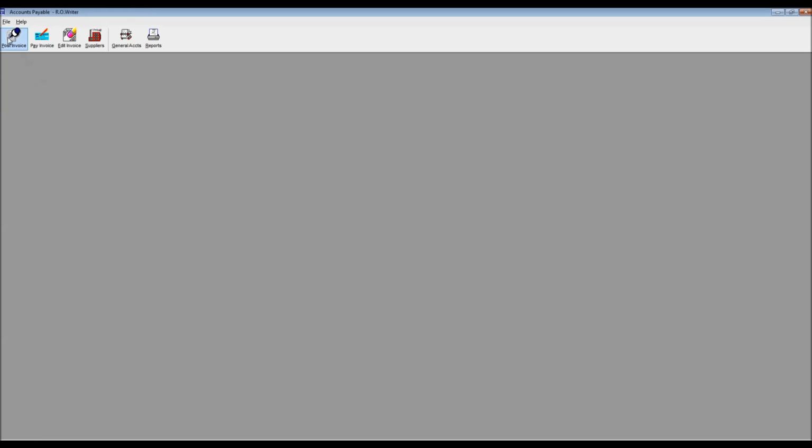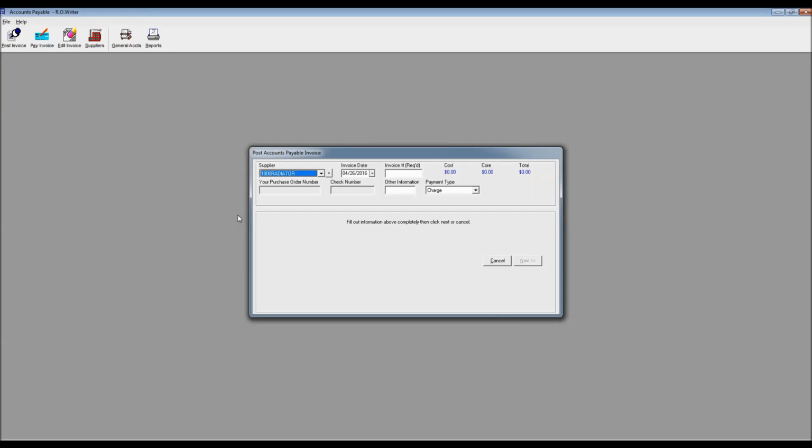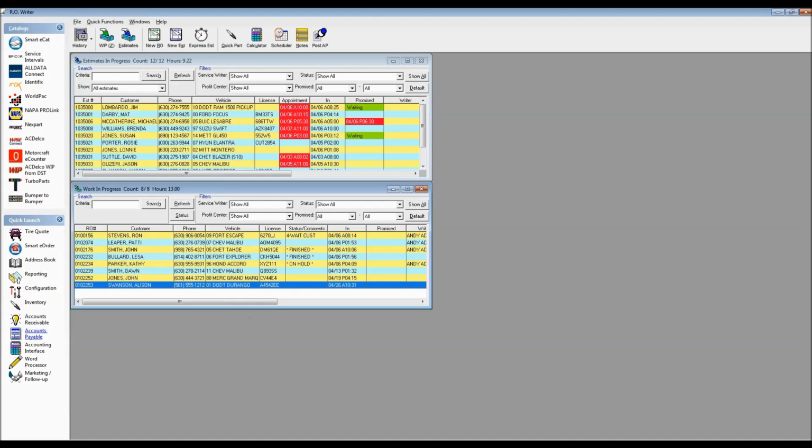You'll notice under Post Invoice you get a submenu to either post by summary or post by detail. We've actually done both through the course of our time this morning. If I click Post Invoice by detail, that's what the system is doing as we're hitting Post AP, it's just opening this window here. So the icon in our writer that says Post AP is literally just a shortcut to Post Invoice by either detail or summary, based upon, in our case, how we've got it configured.